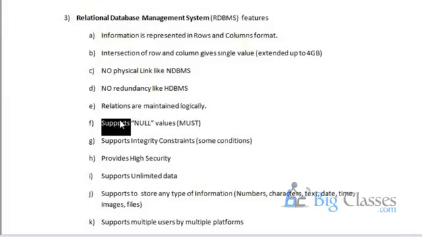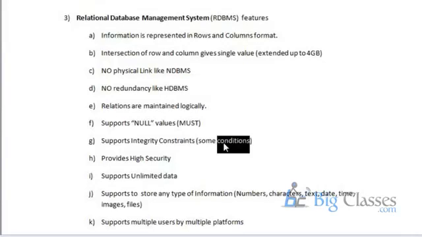I will explain this null value once we get into the Oracle environment. Null is nothing but some blank, some junk, which represents nothing. Every RDBMS should support this null value. It is a rule. Oracle also supports null. Then it supports integrity constraints, that is, some conditions. For example, you have employee data, capturing employee name, date of birth, gender, designation, and so on.